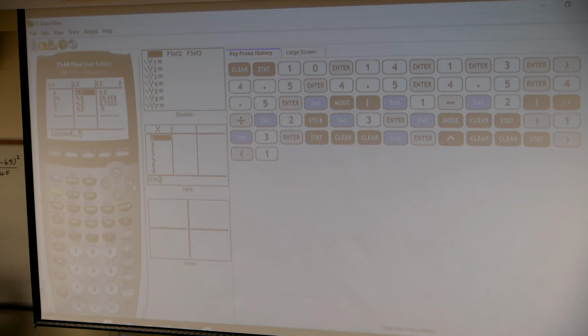Okay, so I'm going to clear list 3 and try that again. Are you trying to just do it in the header? No, I did it on the main screen. I did L1 minus L2, close parentheses and square, correct? And then divide by L2, and then store to L3. Yes. It's working now. So we get 27.77, and that is the value of our test statistic. Good.